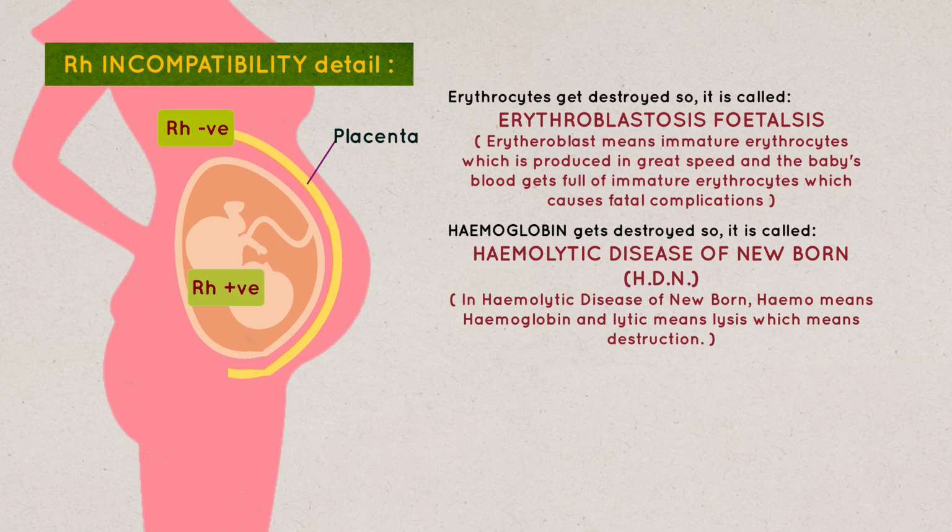We can conclude that when the father is positive and mother is negative, the baby will be positive, which will cause Rh incompatibility between mother and baby. In this case, only the first pregnancy will be normal, but all other pregnancies after first one will result into stillbirth or dead babies. Anyways, there is no need to fear because Rhogam vaccine is here. Rhogam vaccine can make all the pregnancies after first one to be normal. Now we have completed blood groups in detail.